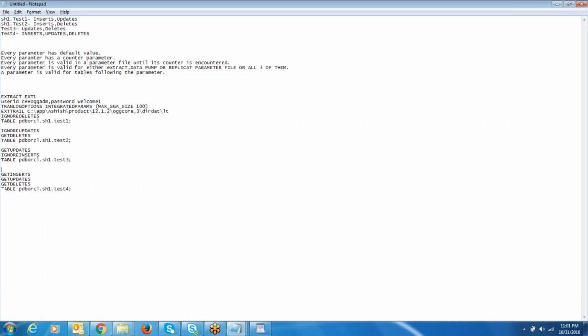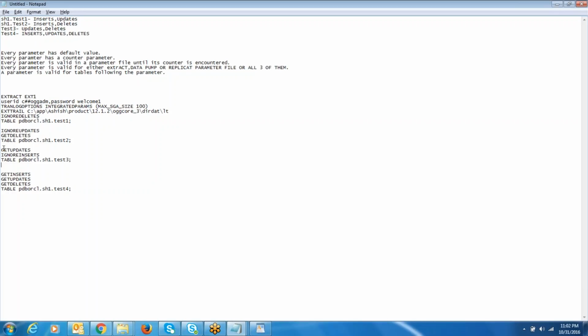Now let me come down. Remember, if a parameter is getting repeated, it doesn't matter at all. However, when you are implementing GoldenGate, in a database you may have separate teams, but there are not many GoldenGate experts right now in the market. So you have to develop and support as well. Supporting becomes easy if it is compact, so you could choose to remove the duplicate parameters.